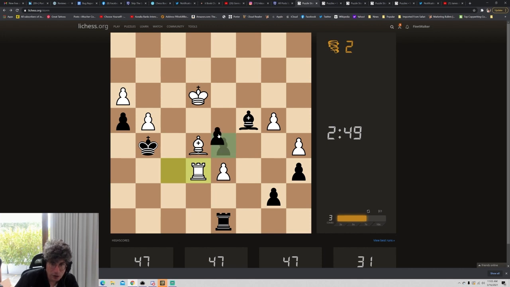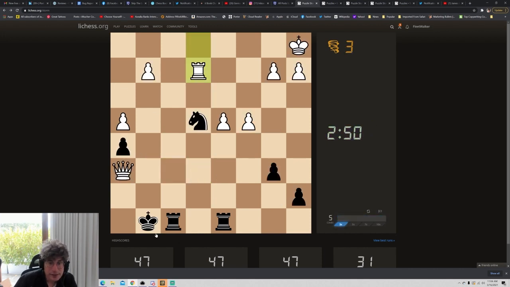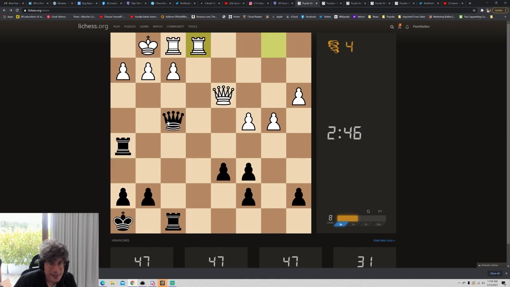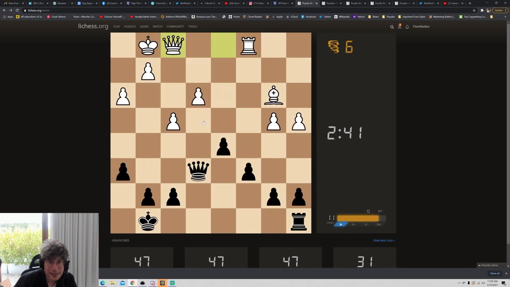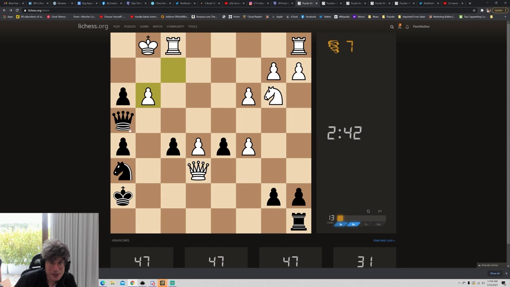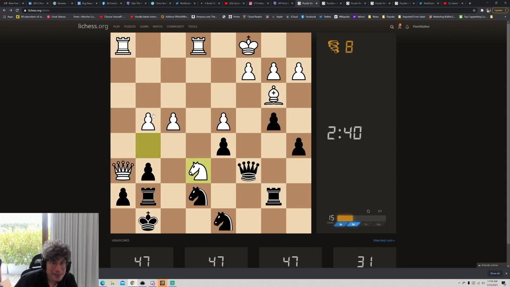Wait, I don't see it. Oh, check, discovered. Checkmate. And checkmate. And fork. And check and unprotected piece. Check and mate.